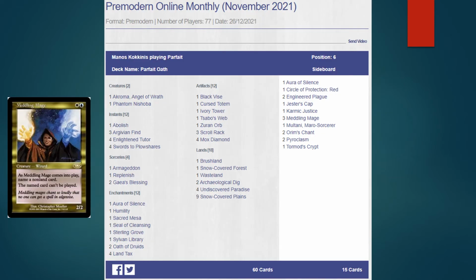All right. And now, of course, we have the Oath Parfait deck that's been seeing some play the last month or two. This is typically just Parfait with a little bit of the mana base with stuff like Archaeological Dig and things like that to further have synergy with Land Tax and be kind of like a ramp spell, which is pretty sweet. Sideboard is about what you would expect. Multani is maybe a little spicy, but that's a typical card you will see sometimes in Reanimator or Oath lists, just because it's so good against stuff like Plow and things like that. So that's kind of neat.